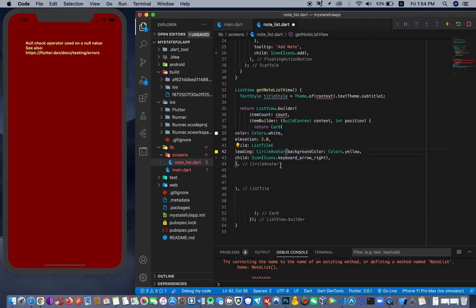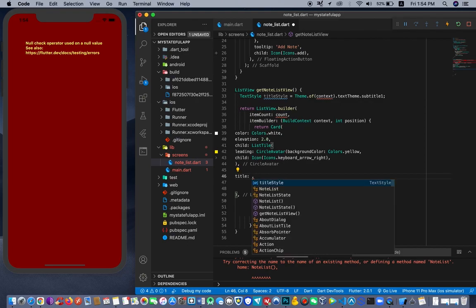We are done for this, but after this we're gonna add a title to our list view. Okay, so our list view, let's add a title. After we have this avatar icon, we need to have the title. So inside the list tile, let's add the title, and then the title takes a text widget, and inside the text widget we'll say the dummy title.